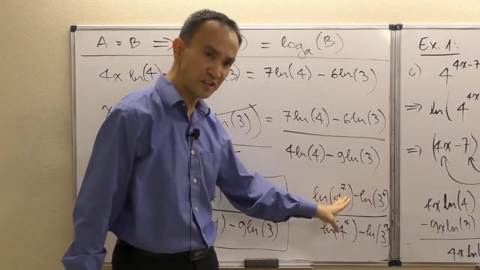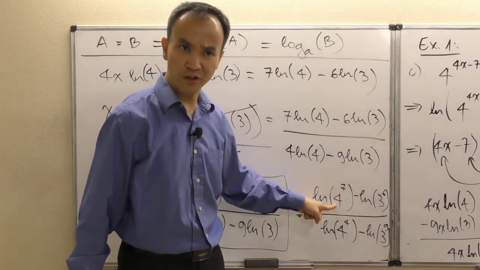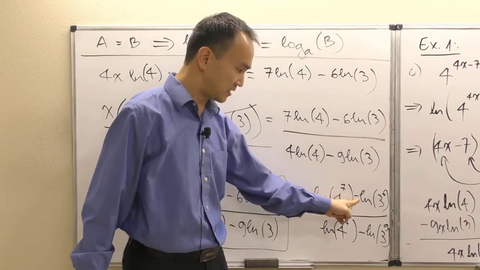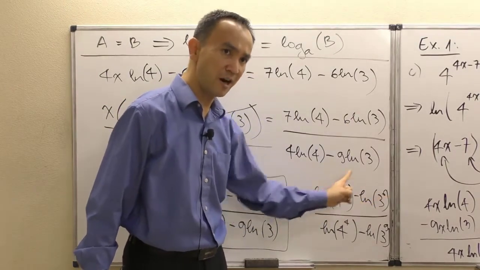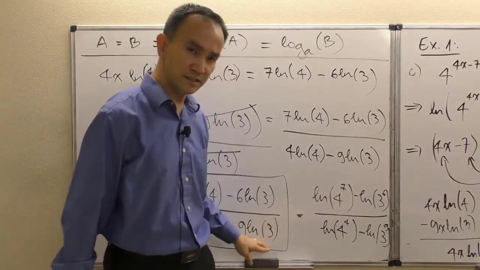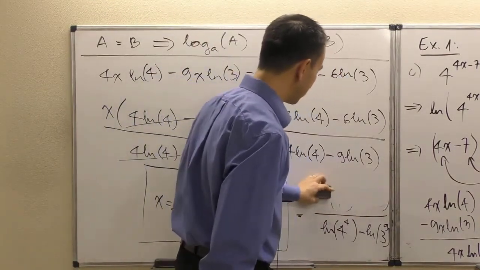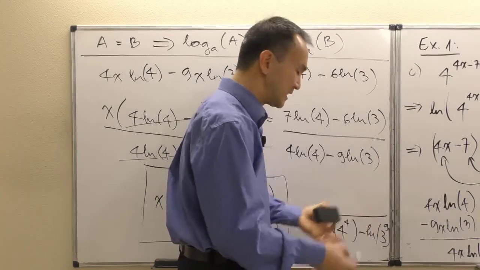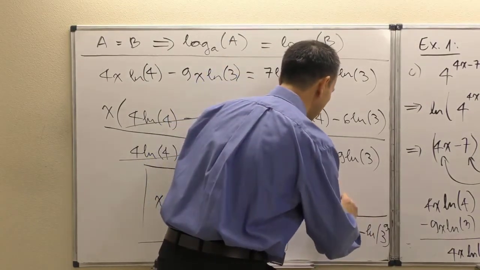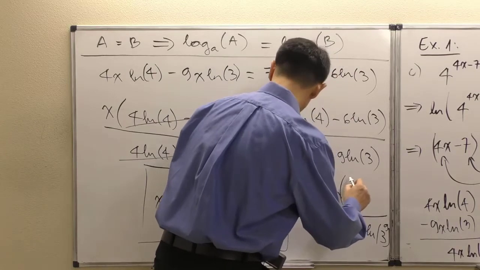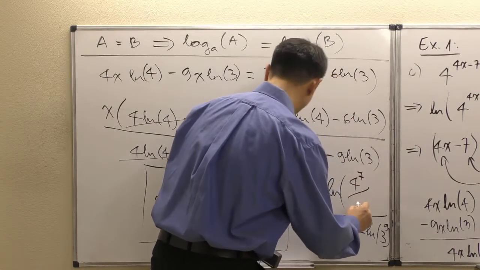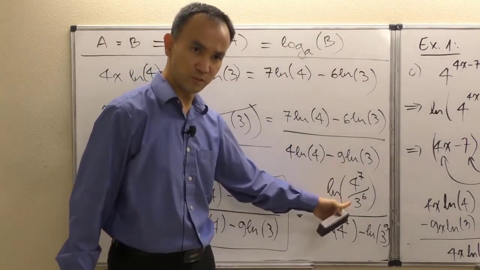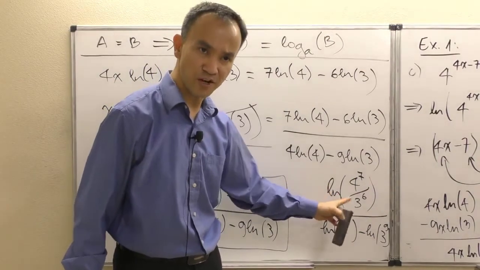Now, observe carefully right here. 4 to the 7 is admittedly a little big, so I don't want to write down all the digits. But it's simply a difference of two logarithms, same kind, same base. So that top right there, let's do some prepping work before typing it in the calculator. I can rewrite it as the natural log of 4 to the 7 over 3 to the 6th power. It's one expression, but now we have fewer operations involved.